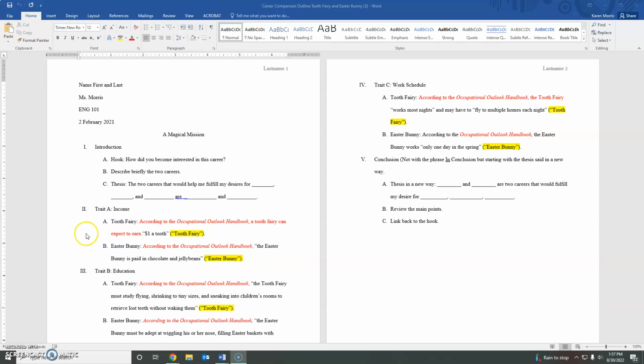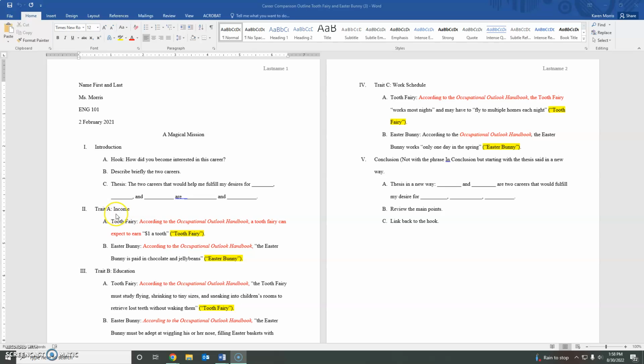So you can leave all of the formatting the way I have it. You can just download it and then copy the whole thing and paste it to whatever, hopefully online Office 365 or whatever place you feel confident saving your work. And you can leave the main elements there. For example, leave the Roman numerals. Even next to the Roman numerals, you can leave words like introduction, trait A, trait B, trait C, and conclusion.